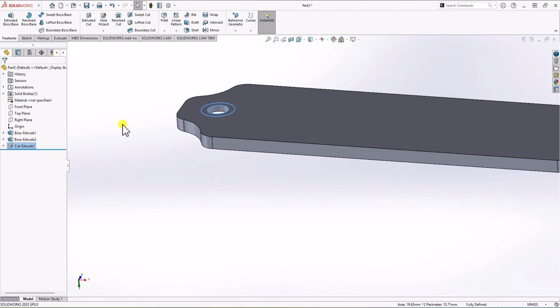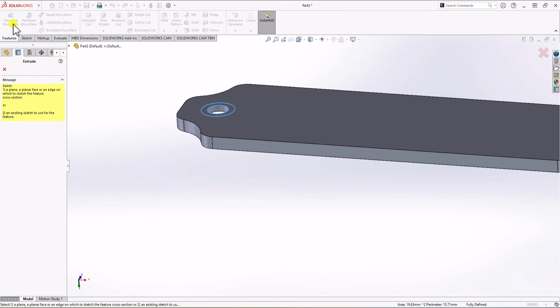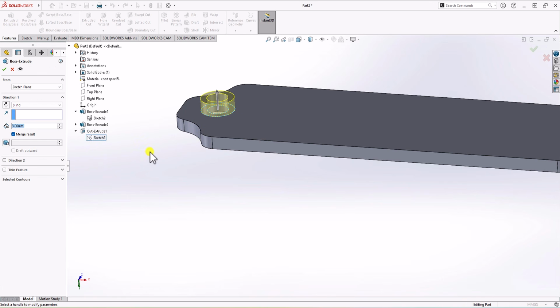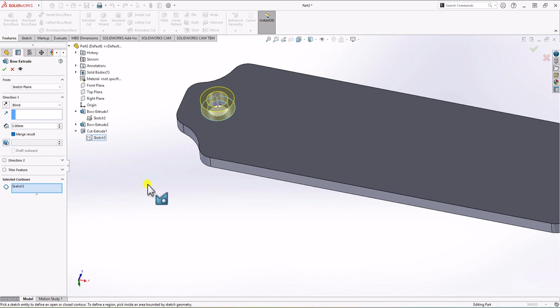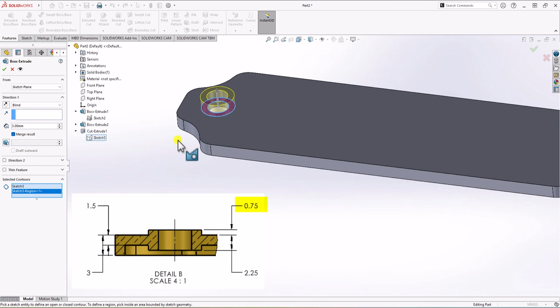Let's make the boss. To do this, I click on extruded boss, I click on the model tree, I click on extruded cut, and I activate the previous sketch. And what I can do here is simply select the ring that you see here. So for the ring, we know that the height of the boss in every direction should be 0.75 millimeter from the surface.